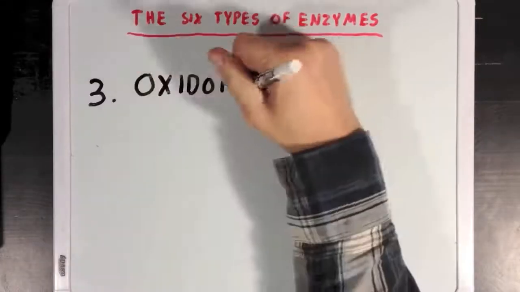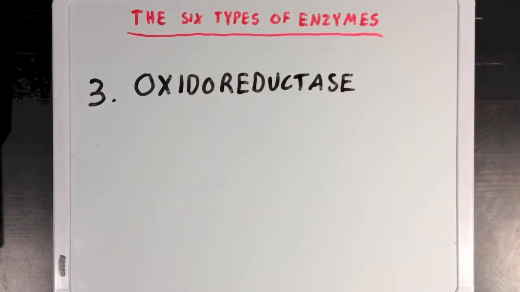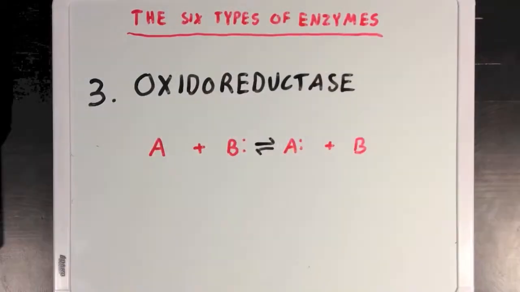Now, our third group is the oxidoreductase group, which is a little different from the others since it actually includes 2 different types of reactions. These reactions involve transferring electrons from either molecule B to molecule A, or from molecule A to molecule B. We say that an oxidase is directly involved in oxidizing, or taking electrons away from a molecule, while a reductase is involved in reducing or giving electrons to a molecule. And we call these enzymes oxidoreductases together because they can usually catalyze both the forward and reverse reactions, which is why I've used equilibrium arrows here instead of just a normal single-headed arrow.